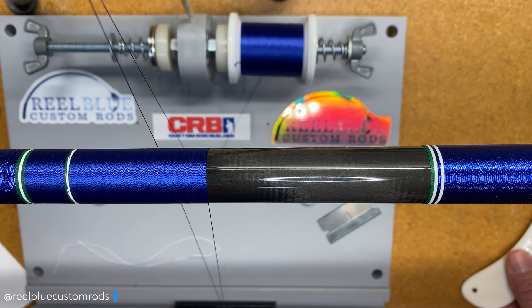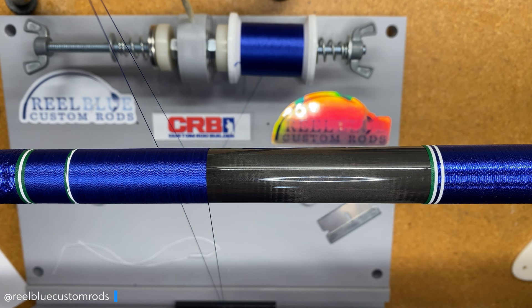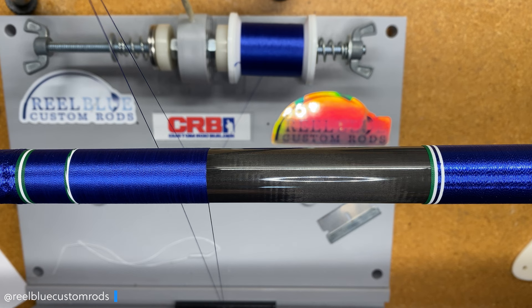By using my NCP thread — the white and the green — it's going to help those colors pop. Why white and green? Because green is a dark color, and that olive drab green can be lost inside the blue once you put the finish on. But if you border it with something like this white NCP thread, that will help that green portion stand out. You can also see that I've already got some different tag wraps, and part of what you're going to see today is this green and white take on part of the saw blade wrap.